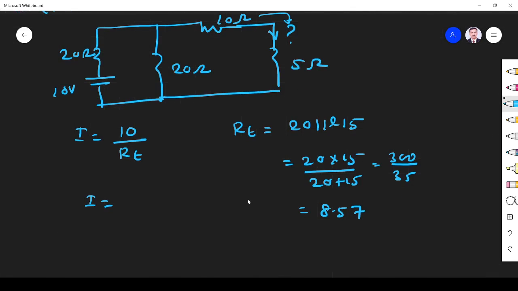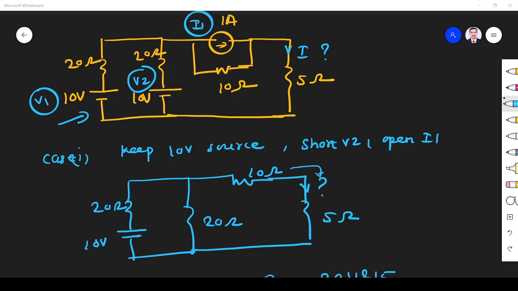Okay, 20, this is 20, fine. Okay, this 1 volt, so please change the question. Here it will be 5 ohm, right? So this is 5 ohm, so it will also be 5 ohm, right? Okay.